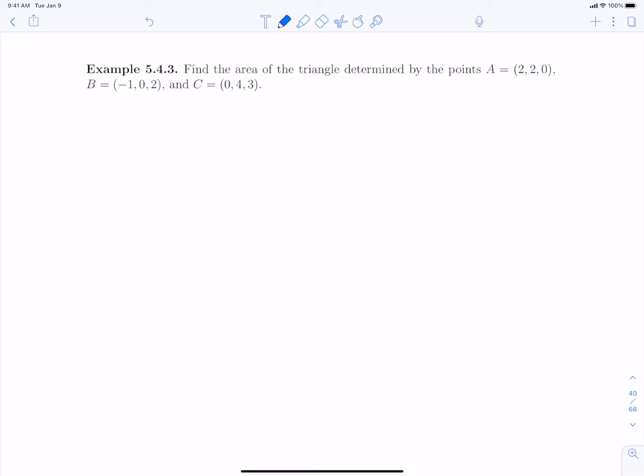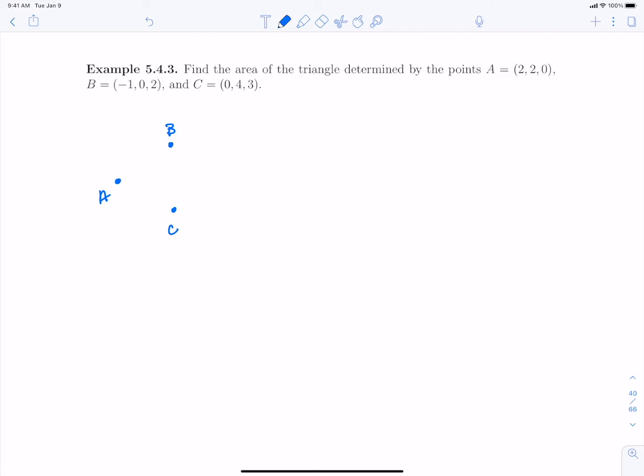Well, I'd paused in the middle of page 40 on some of the examples because I wanted us to have a bit more time to discuss some of the other applications that we can use with cross product. So this example here asks us to find the area of the triangle determined between 3 points. Now let's just draw these points. I'm drawing them arbitrarily. I'm not drawing them where they actually would go on our three-dimensional coordinate system.